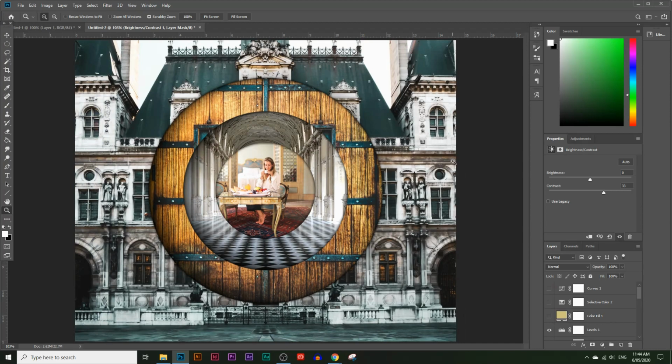Today you're going to learn how to create this unique looking effect that tells a story within 4 images. So we'll first start with this image in the background of a building, then an image of a door with this first circle, and then an image of an interior like a hallway, and then a subject in the middle of a woman just having a coffee. So it's kind of telling a story of what this image is, all within 4 images.